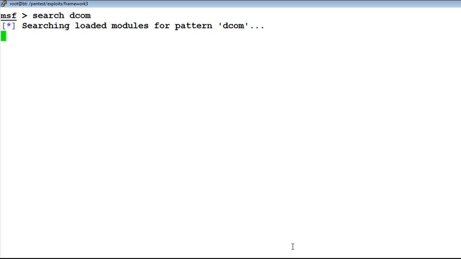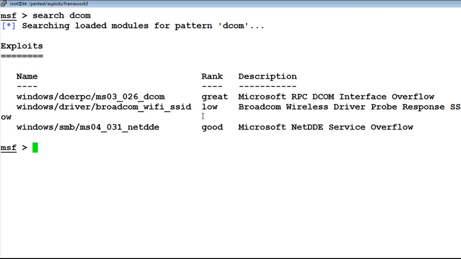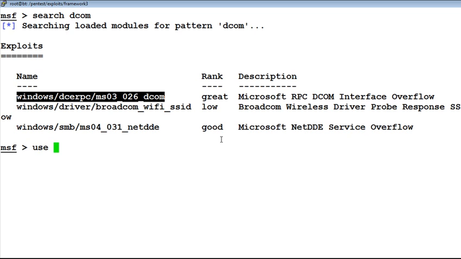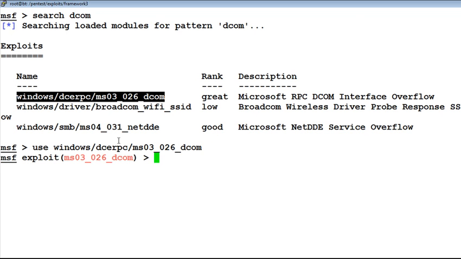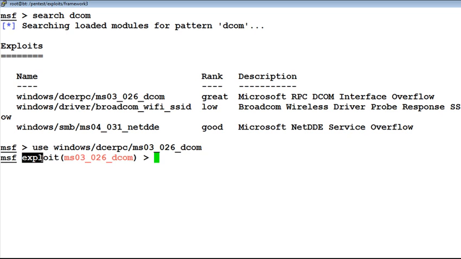Search is still continuing. And we go ahead and get different modules which have dcom mentioned in them. So what we are interested in is the first one. Now, in order to use a module, you use the use command and give the module path, right? After this, you will notice that the command prompt context changes to that of our module. So in this case, it is mentioning that we are in an exploit module and this is the name of the module.